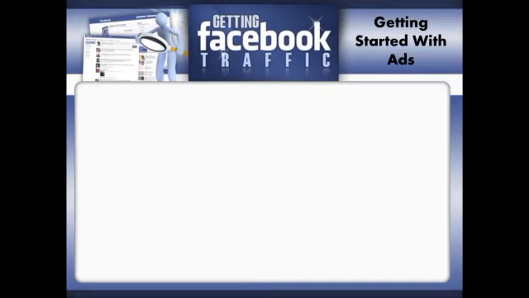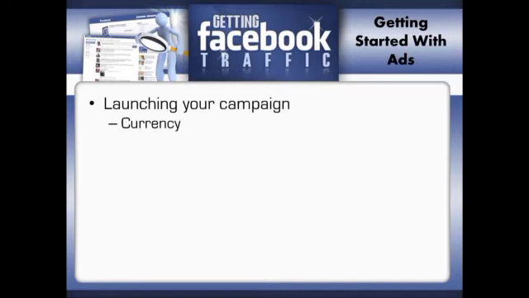Now, up next, in signing up as an advertiser, we're going to talk about some scheduling and bidding, stuff like that, and just some things that you need to fill out. One is currency, and this is the currency that you'll be using for bidding. So you're going to specify that. Okay, Facebook accepts U.S. dollars. It accepts the Great British Pound, Japanese yen, currency from Denmark, Canada, and Turkey, just to name a few.